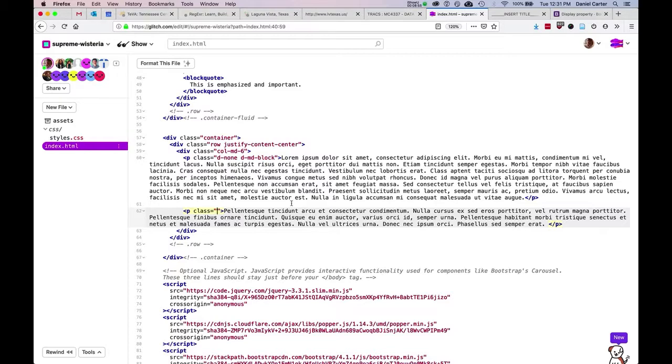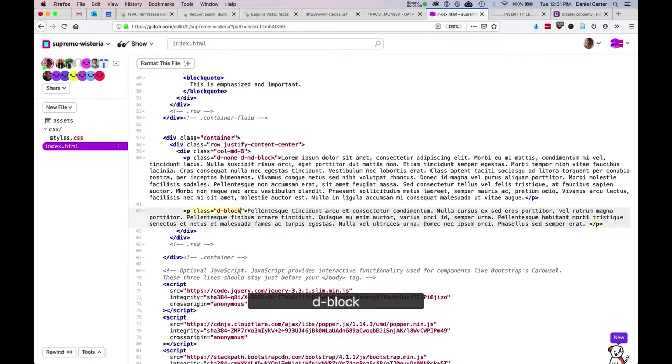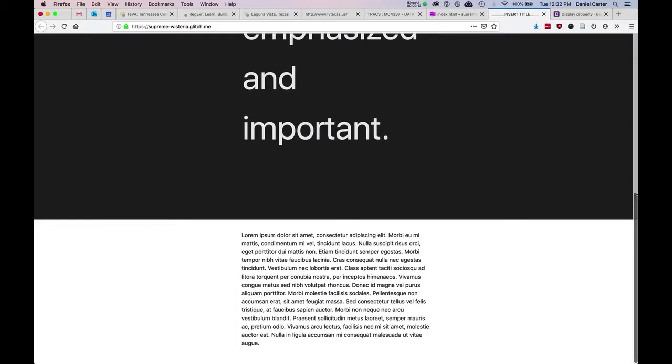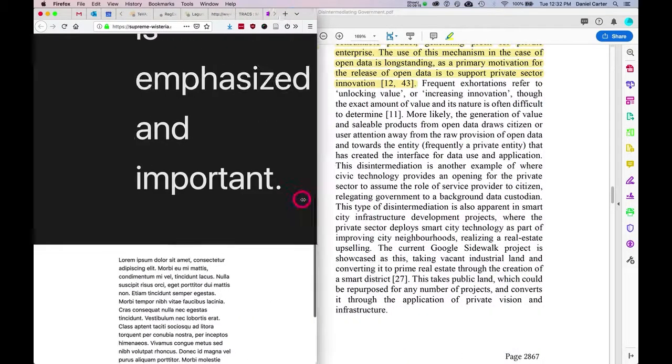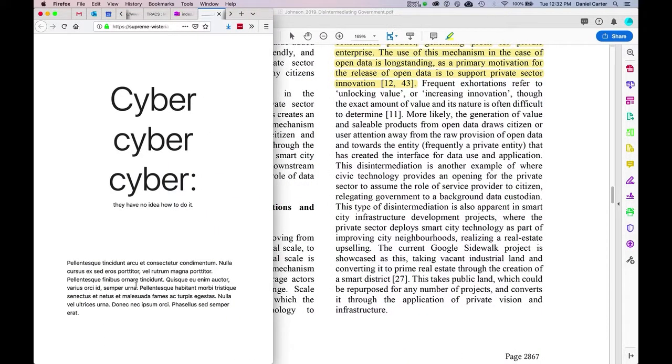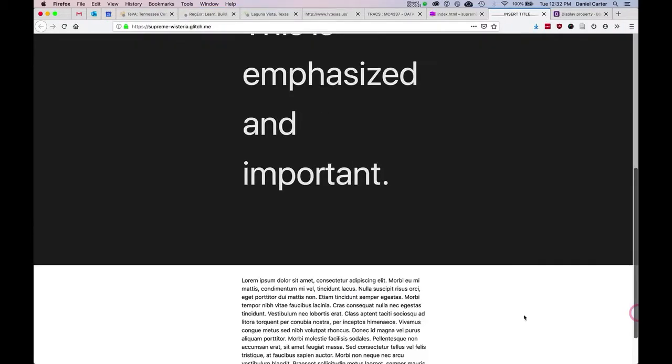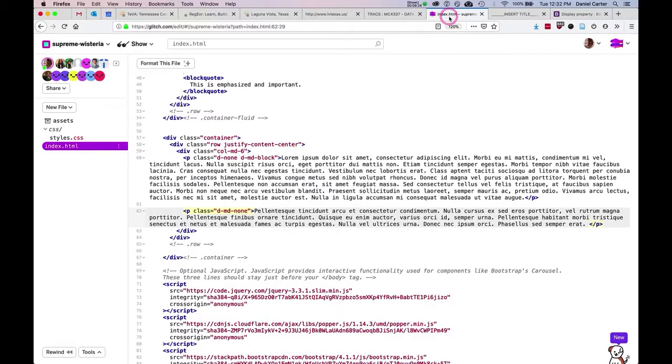So here, my default is going to be display block, which we actually don't have to type. By default, it is display block. But we can say display medium none. So now on medium, I have my big text, and when I get down here, I go to my small text. Okay, so you can really start to customize exactly what users get on different screen sizes if you want to. Okay, so that's just some more advanced techniques, trying to give you more composition options, more options to think about how can I tell my story and how can my design support my storytelling.